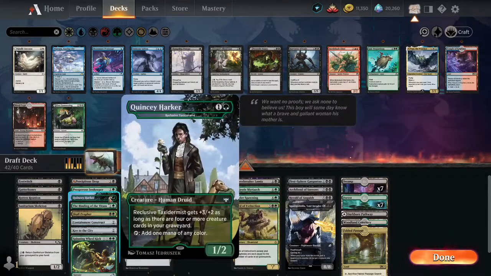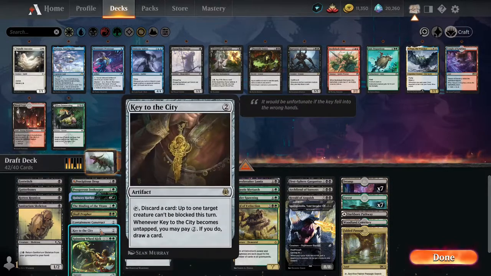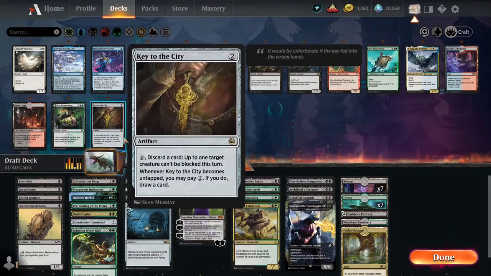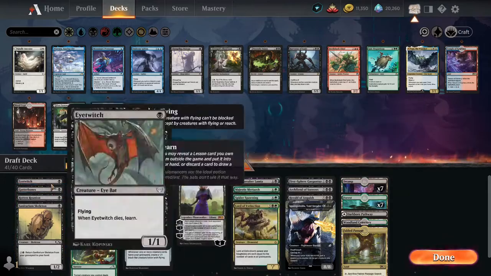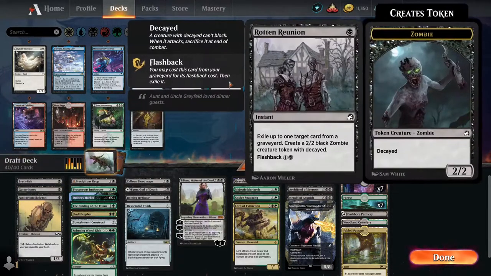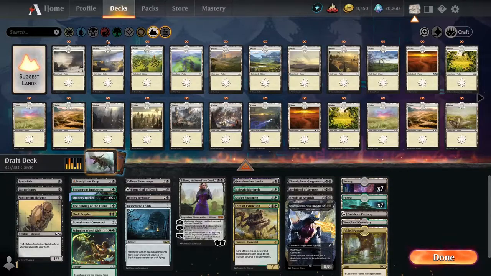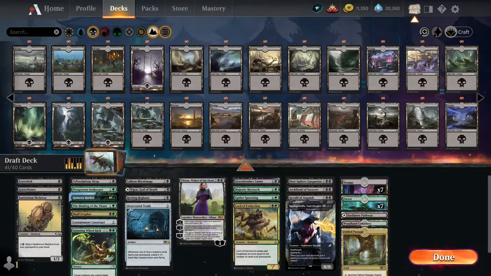Okay. I like Binding of Titans. I don't know if I need the Key to the City. Yeah, I'll cut the Key to the City. I think I'll cut this Rotten Reunion. I'll bring it in if I need it, but I think leaving it in the sideboard for now is fine. Same with the Arguel's Bloodfast. This is 20 cards or 40 cards. I need to put in my nice basics.